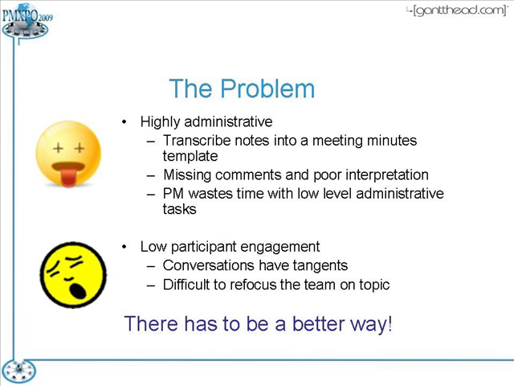Some of the challenges that you still see are missing comments and poor interpretation of what the notes were. As you're going through the meeting, you're trying to take notes and facilitate the meeting at the same time, so you can miss some of the comments given throughout the discussion. Now, you can have an assistant help record the meeting minutes, but even then, the person may be recording one former thought as the topic of the discussion has continued and moved forward.